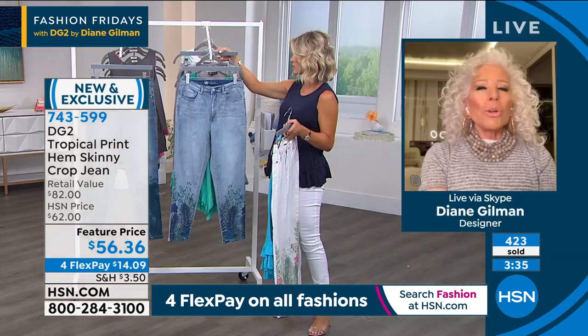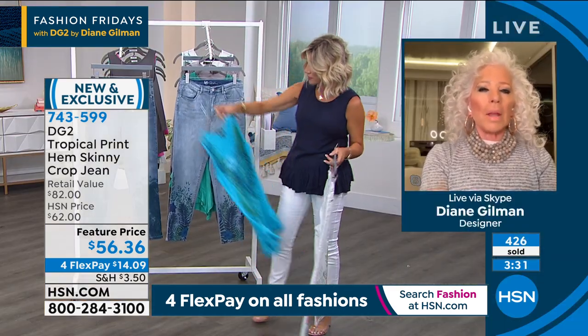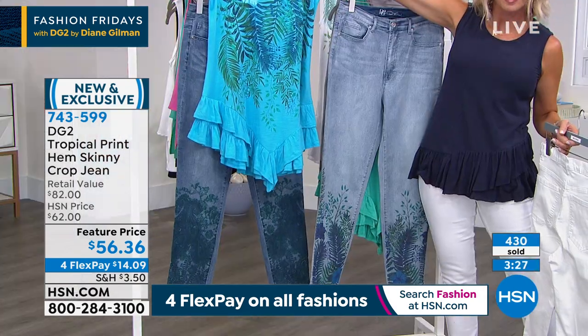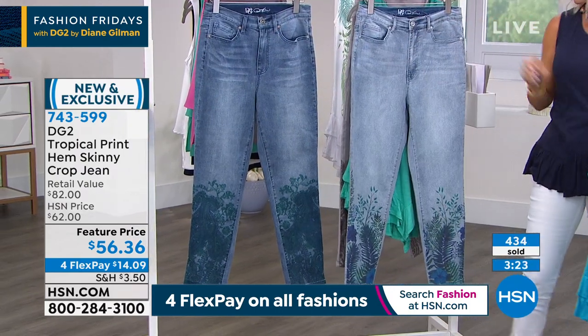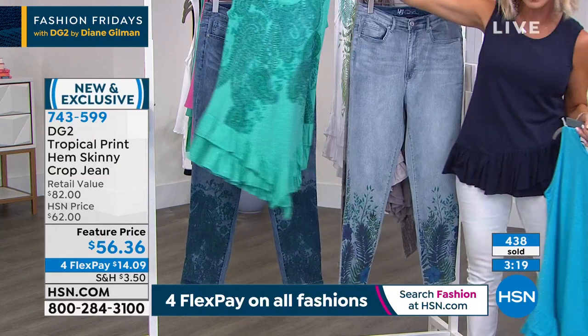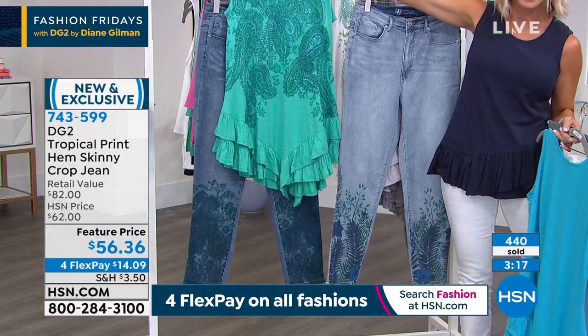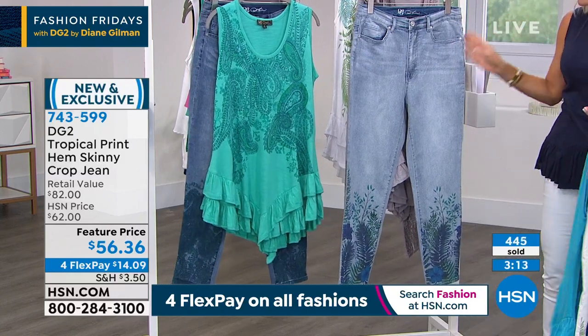But the whole joy of being out again, being able to dine out, being able to meet your friends, you want to rejoice in that personal freedom. No better way to do it than with fashion. Make your statement with fashion. I agree. Look at that, everything matches back. I love these looks. I love that green. It's so unique.